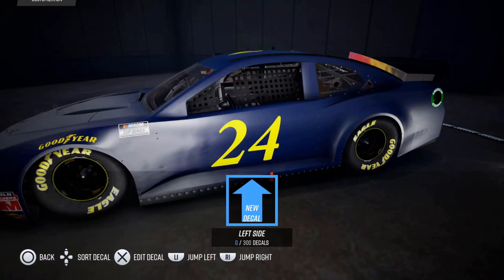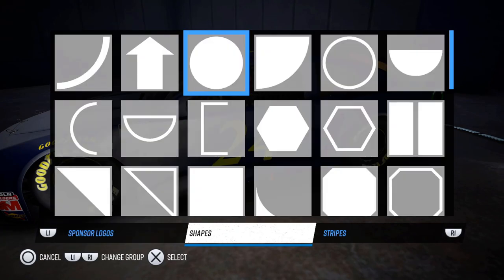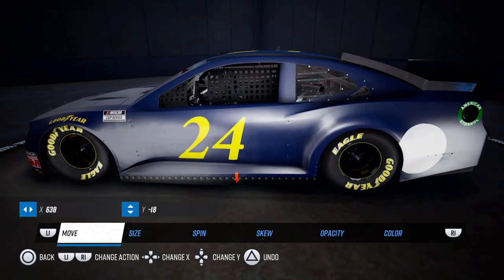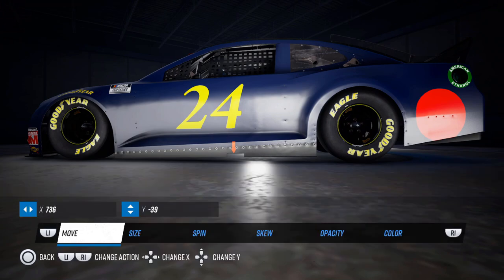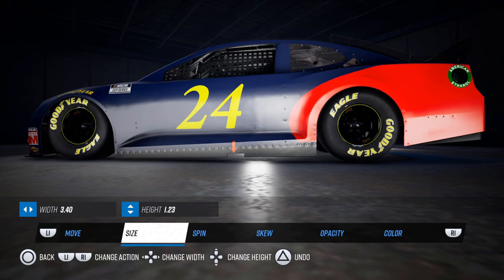So right here, guys, will be a part where we'll speed up the video. All you're going to be wanting to use here are circles. First column, third decal from left to right. And over here, what I am personally going to do is start from about the very end of the car. And for this color, we're going to go to the brightest red possible, because DuPont colors back then were just bright red, bright everything. Go ahead and size that up, and just follow along with me and change the size of these circles to match up with the scheme. And I'll see you back for the next part.